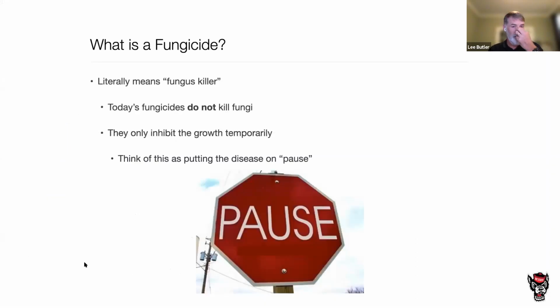Moving on now, just want to talk about fungicides real quick. Because like I said, we can do all things perfect, but sometimes we do have to use fungicides, especially in high value properties where the tolerance for damage is minimal. So you think about tall fescue in North Carolina, brown patch in tall fescue is almost inevitable. It's going to happen, especially in higher maintained tall fescue. You're going to see it. The canopies are dense, they hold moisture. And so we often have to apply fungicides to control them.